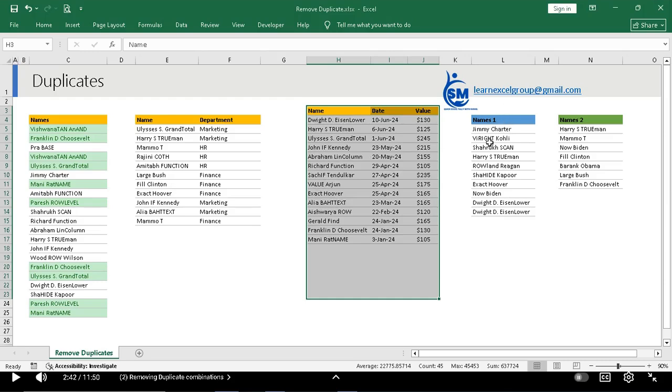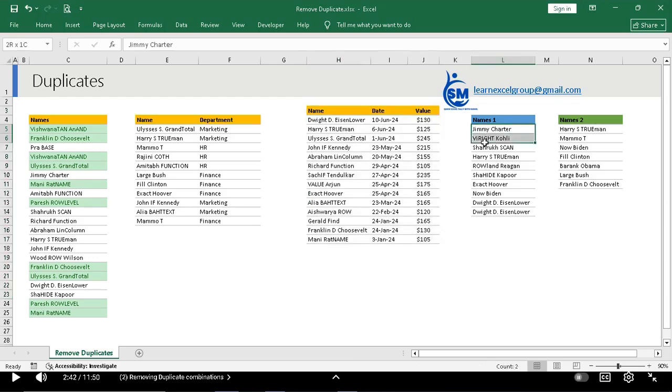And my last example is this, where I've got two tables like this, where I would like to compare the duplicates from name 1 and name 2, that is table 1 and table 2. I would like to highlight the colors actually. I don't want to remove the duplicates. So for that you select name 1 first, like this, with my mouse, and then you have to press Ctrl and click this second name, that is name 2. So both the tables are selected now.